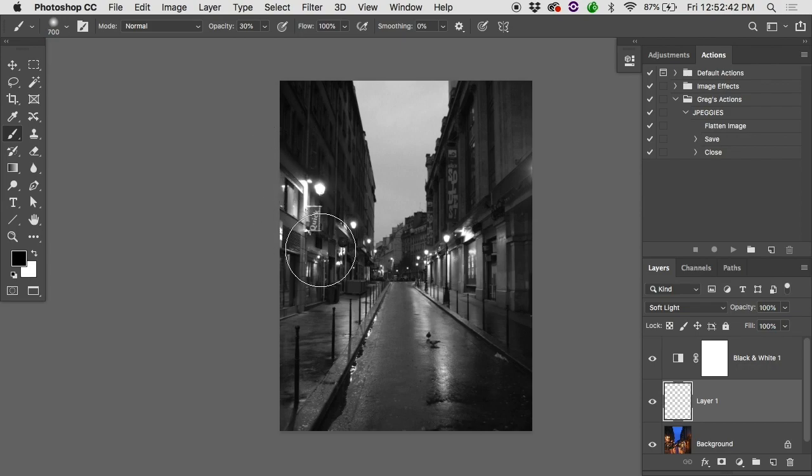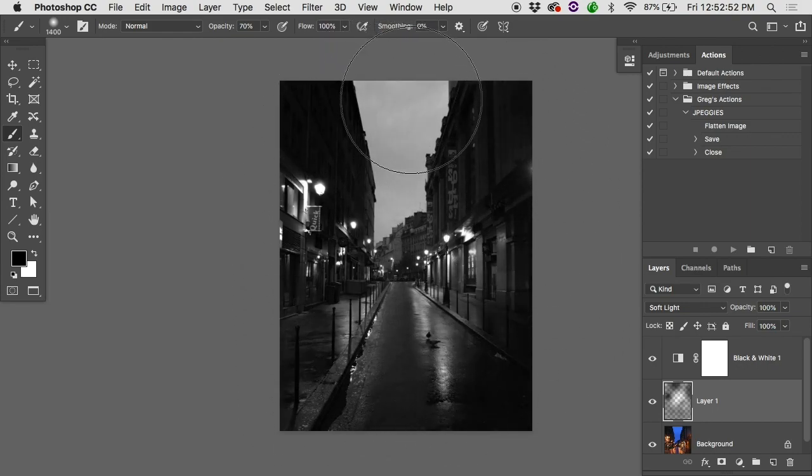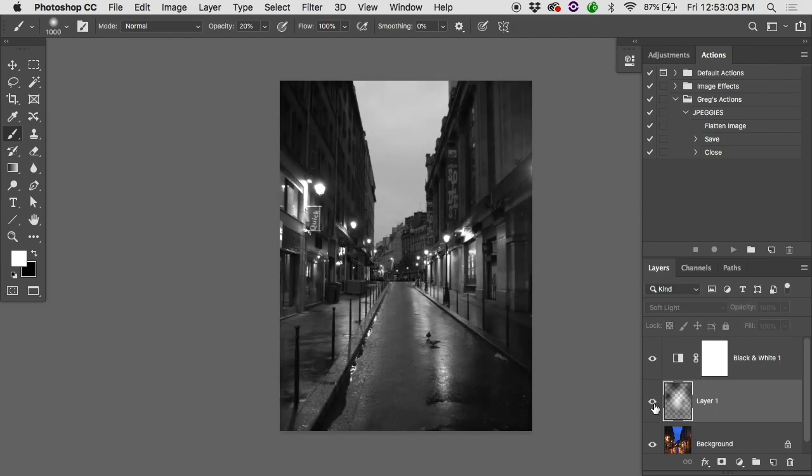and I decided I don't want people to focus on this area over here. I'll just paint a little bit of black onto that. Don't look at the pigeons down here. Don't worry about these lights. Bring up the opacity maybe and say, don't worry about these buildings around here or this sky. But maybe I do want you to look down this alleyway here. Maybe kind of want to take a little walk up the street and see what's down there. Here's before and here's after.